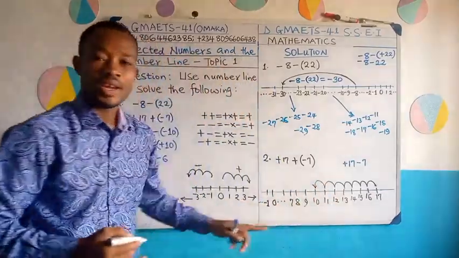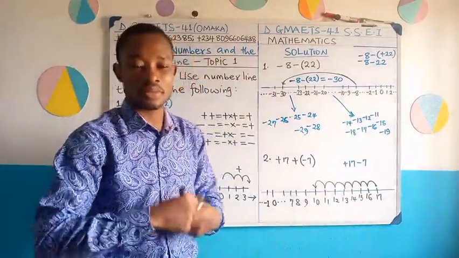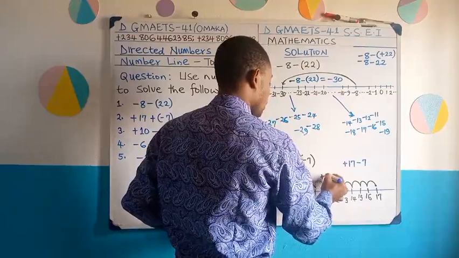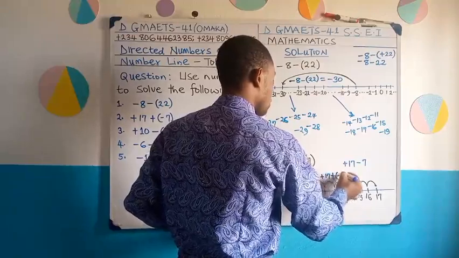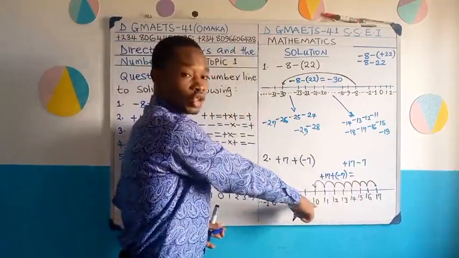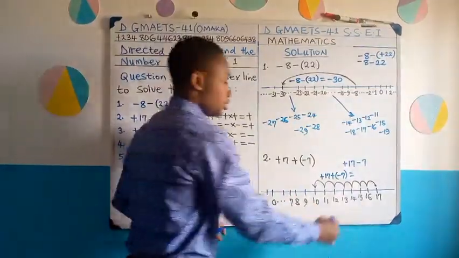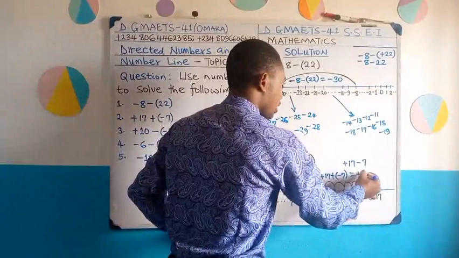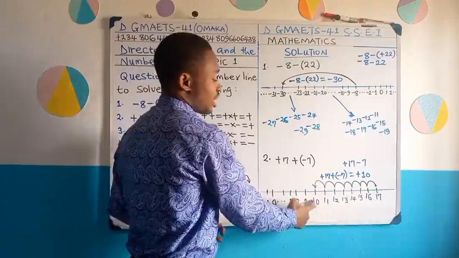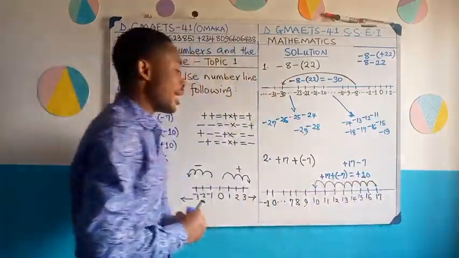I'll stop there. Because I'm to move how many times did you say? 7 times. Therefore, plus 17 plus bracket minus 7. The answer will give you what? Where did it land us? It landed us on the number 10. So that is going to be equal to plus 10. Of course, you know that 10 there is plus. There is nothing like minus, so it's plus. So the answer is going to give us 10.